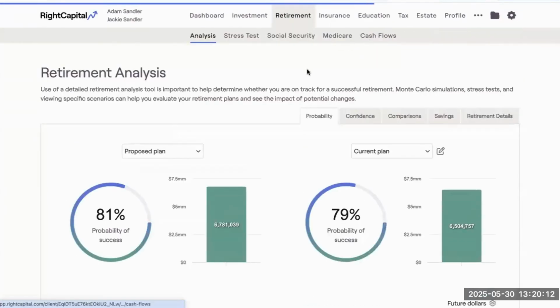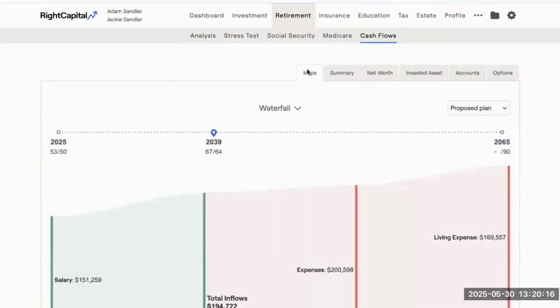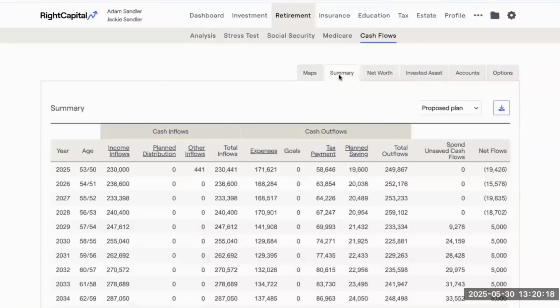And the next question is, are the cash flows a straight line projection? And then yes, they are by default a straight line projection. So just year over year, we just add that annual return to the cash flows. And then the next follow-up question, is there any way for me to add a layer of volatility versus just showing the client a straight line projection? So in the retirement analysis, we're running through everything in Monte Carlo trials and we're factoring in volatility, but over in the cash flows, it's that straight line projection. But we do have a way to factor in volatility.